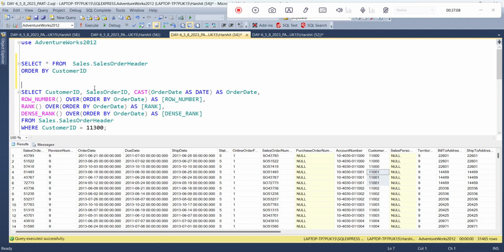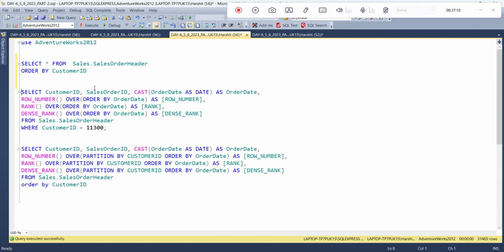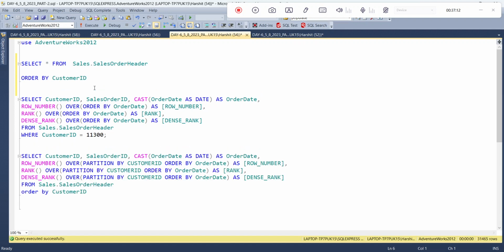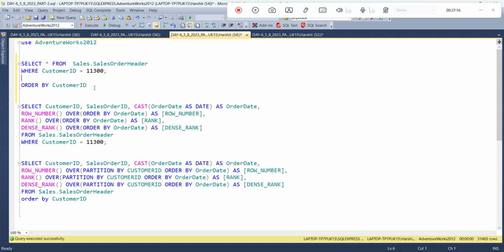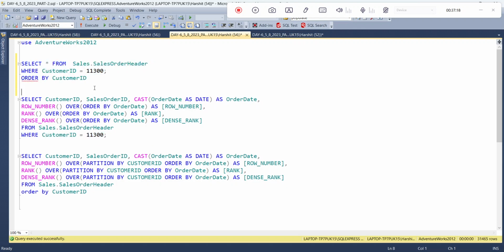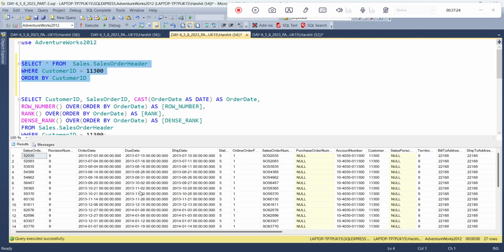So for now, I have selected only one customer, 11300. So let me select data for this particular customer only.